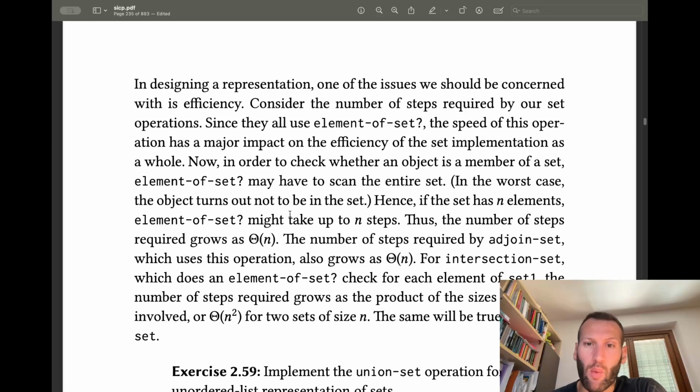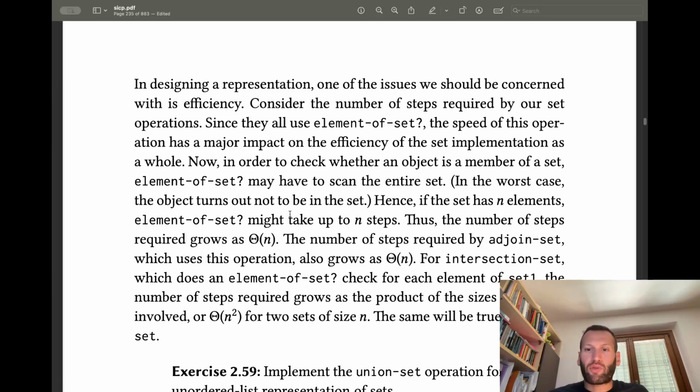Now, in order to check whether an object is a member of a set, element of set may have to scan the entire set. In the worst case, the object turns out not to be in the set. Hence, if the set has n elements, element of set might take up to n steps. Thus, the number of steps required grows as theta n.